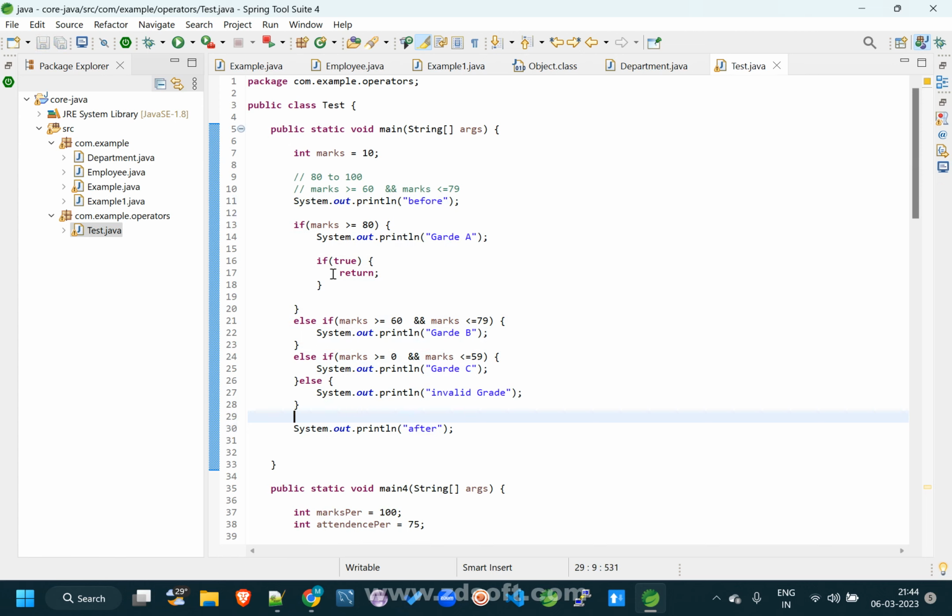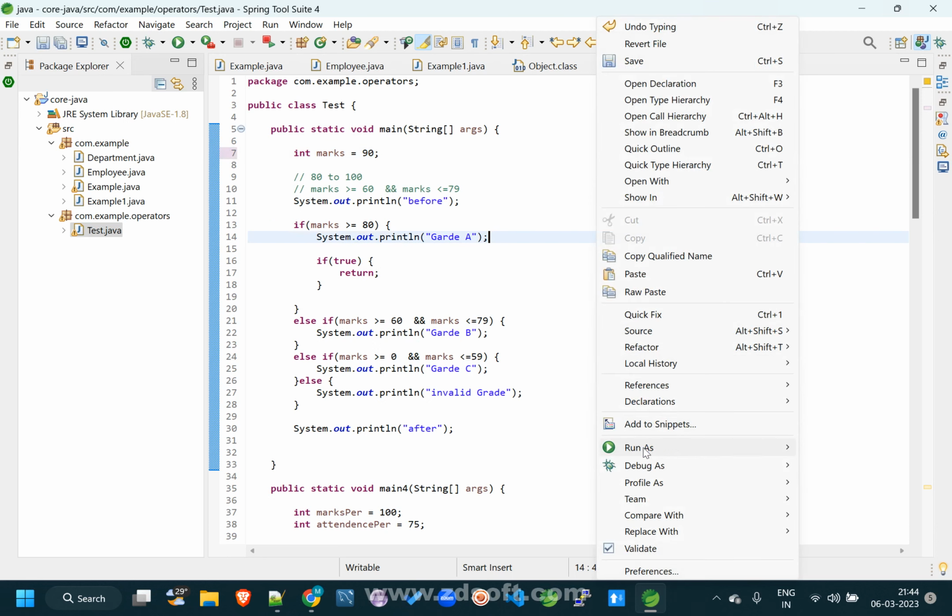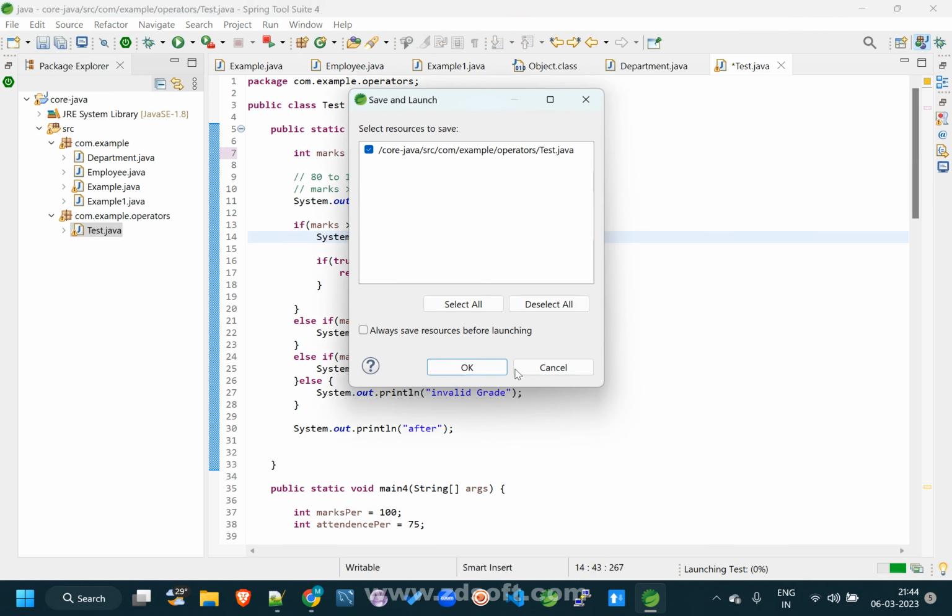Here I have added this return. By default it is true, so it will enter into this. For now I'm going to give the marks as 90. We will run this and see whether it prints the after statement or not.